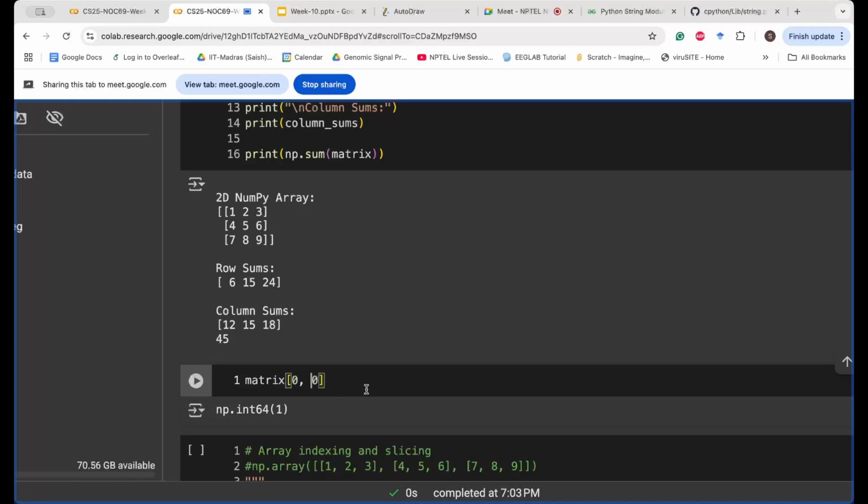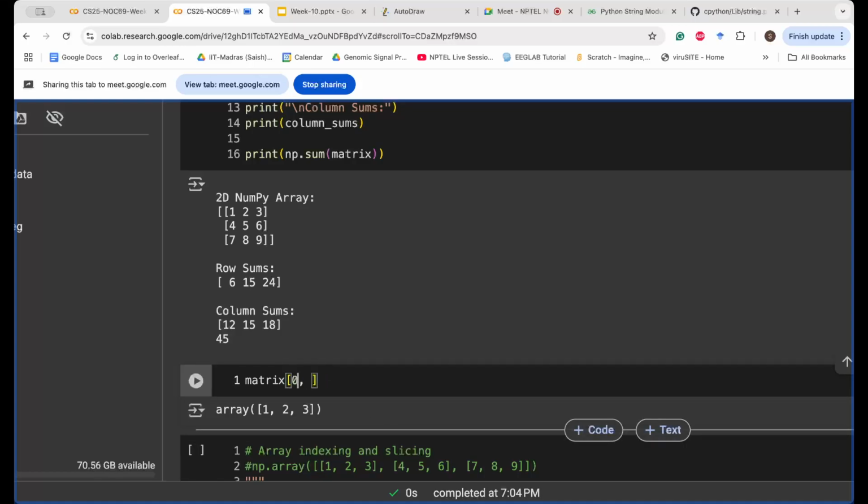As we saw in the case of strings, we had a start and then a colon, and if you don't specify the end point, it was taking till the end. It has a different notion over here. If you write 0, comma, colon, it means take the zeroth row and all the columns. So this will return 1, 2, 3.